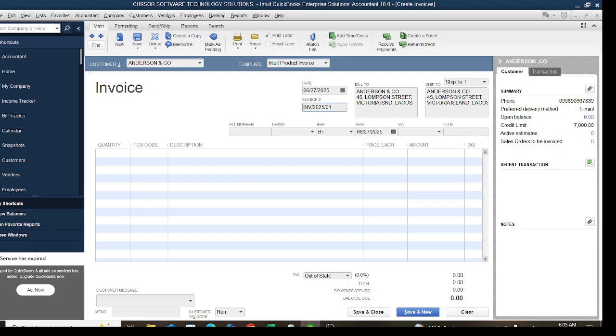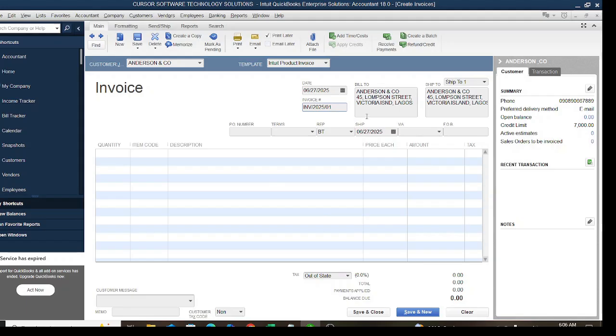So no matter the format or template you want to use to generate your invoice number, you have to know how to customize or abbreviate it to fit. By the time you finish this one, QuickBooks is going to give you the next number automatically. Like this one that I've given, invoice 2025-01. Immediately I save this one, it's going to give me 2025-02, like that.